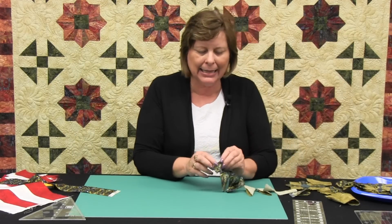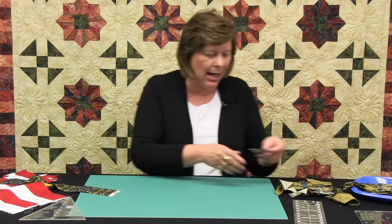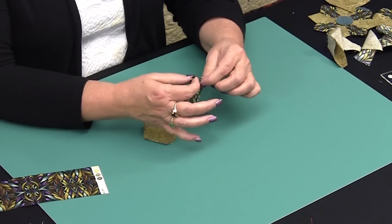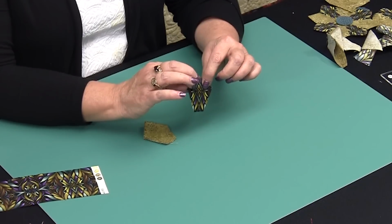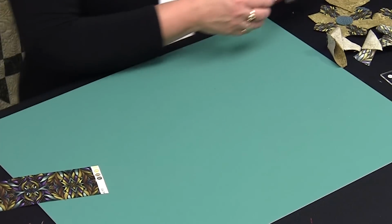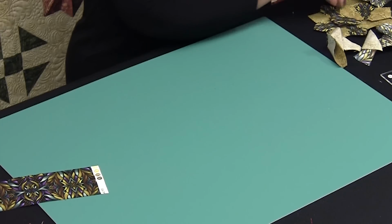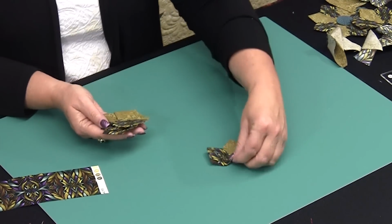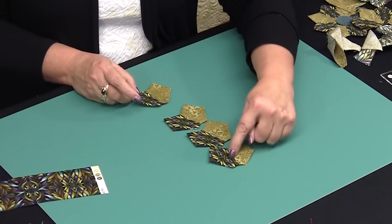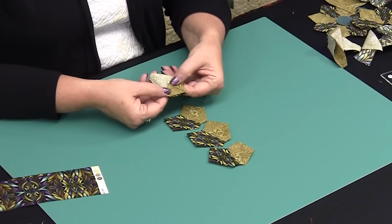And I literally take this and just flip this out, and it will self-face the block. So once I flip that, that fabric is pulled to the back where that seam is, and that creates the point. So I take 4 of these and 4 of my prints, and I put them right sides together, and I'm going to sew them all into pairs. So here are my 4 pairs, and notice that they are always in the same order, so I always have to place the same print on top or the solid fabric.